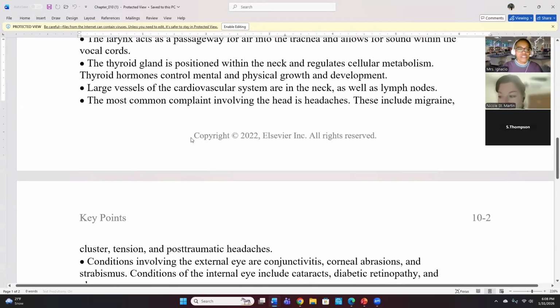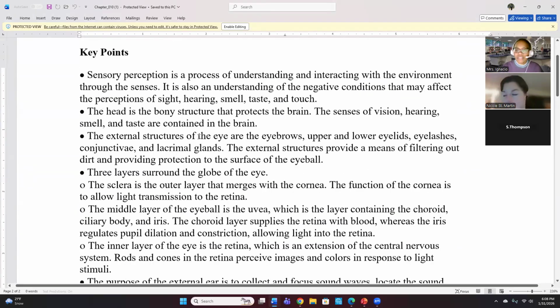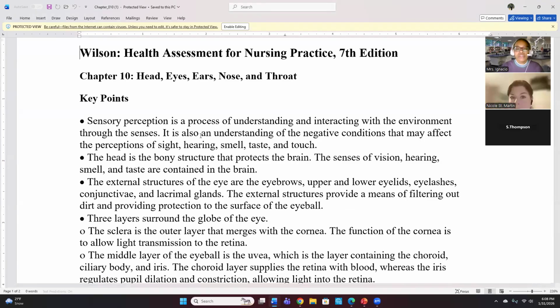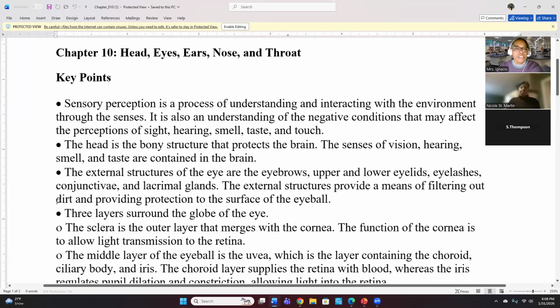And guess what? This is only about a page and a quarter, so everyone should be able to print it out for the chapters that you're going over in class. Those key points wrap up all of the meat that you need from the particular chapter. So let's take a look at these key points for a moment.